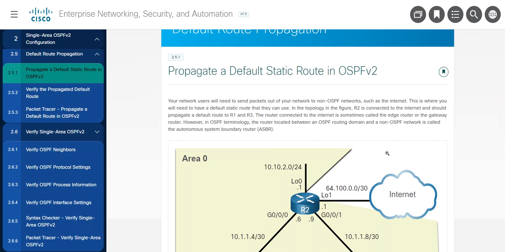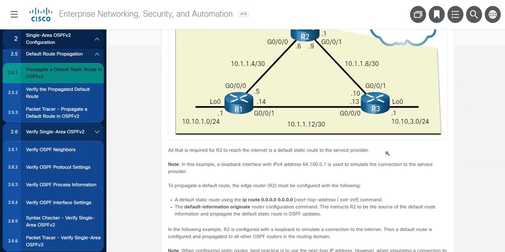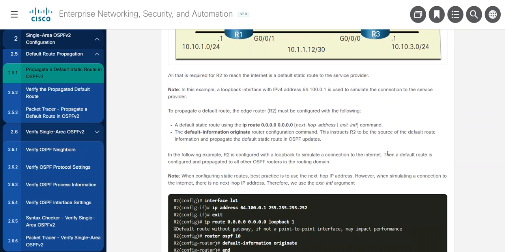Now, by default, a default static route that you learn how to configure in your CCNA version 2, that information is not propagated when devices share their routing information. So if you have OSPF enabled devices that share their routing table, they only share things learned about in the OSPF routing process. They won't share static routing information unless you tell the device to share that information. So there are commands that you can enter for that to be shared.